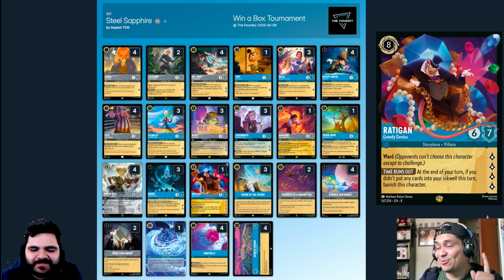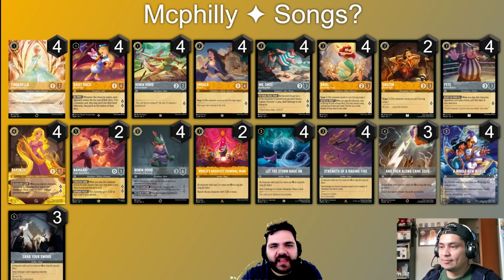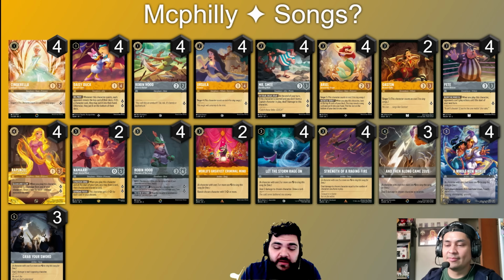Oh, the only 4 cost we're playing is McDuck Manor, which is actually just really strong against Amber Steel. So that's what I like. I like to see some good counters to the Rhino meta. But once again, huge shout out Impact TCG, aka Radgaston, a true Lorcana goon, getting first place at this box tournament. And last, but certainly not least, Amber Steel songs.